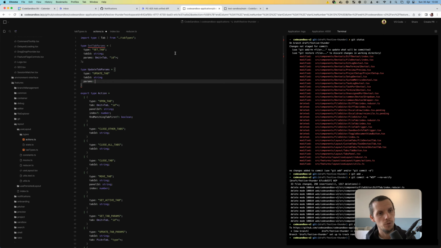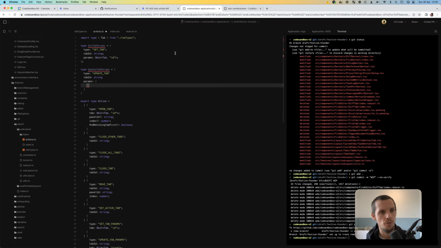And here it's more difficult because we want a partial. So we would first have to go through each tab type. So we're going through the types. And the thing we want to get out of this is a union of each object we're building here. And we do that by just grabbing all the keys.